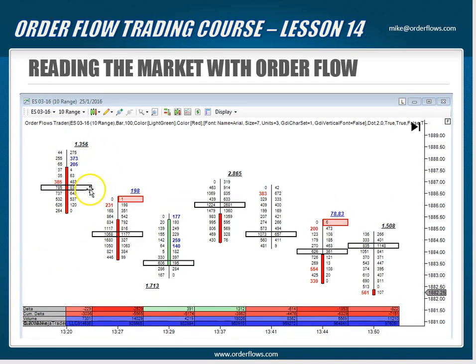And what happened? We stayed below this point of control. We sort of go sideways to lower. And you're seeing the negative deltas getting stronger, minus 2,000. Here, 391 is kind of slightly above neutral. Then 1,300, but the bar is red. You've got a positive delta, and you expect the bar to be green, not red.